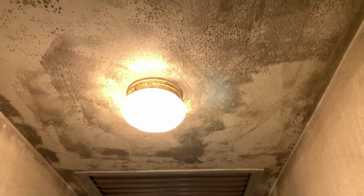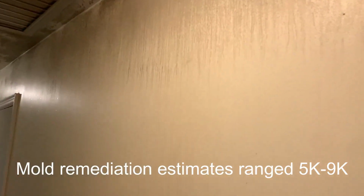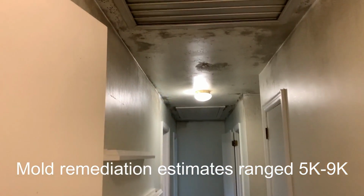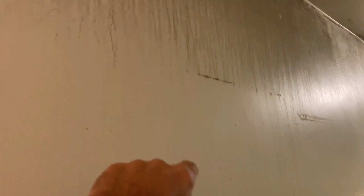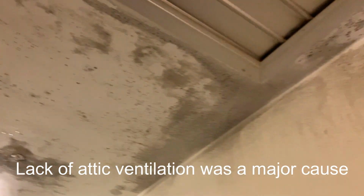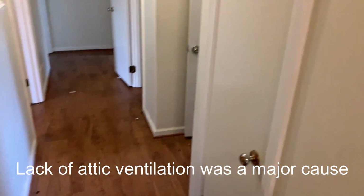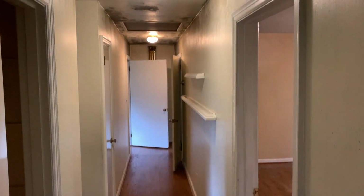When I flip the lights on down the hallway, look what we have here. That ceiling is covered in mold, and that mold has made its way down the walls. So in this case, this drywall is going to need to be cut. Probably at least halfway down this wall. I would probably take it down to here and replace all this drywall. And then when you get up inside the attic, that whole area is going to need to be sprayed. Bit of a messy job. Not crazy. Should be able to be taken care of.